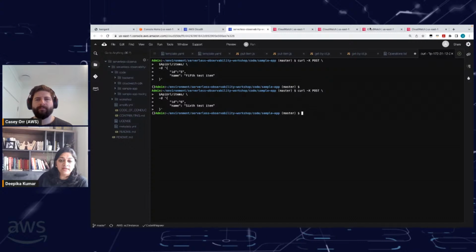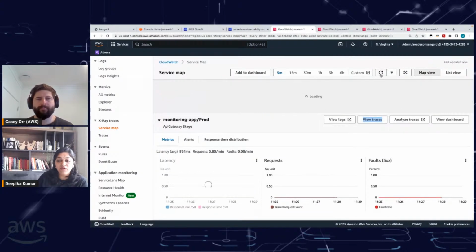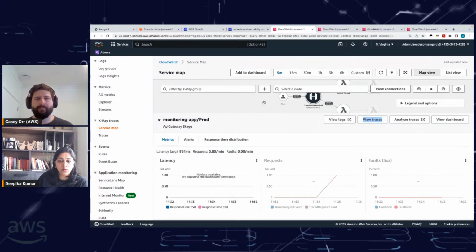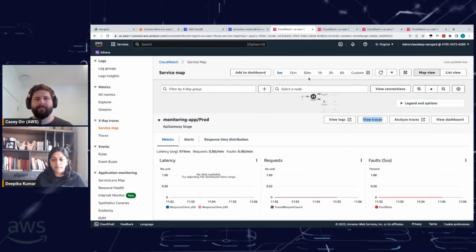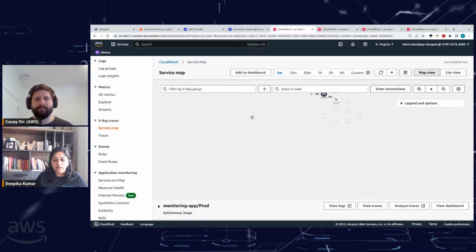Another option is that you can go to the service map, refresh it, and it should show you another stack. Sometimes it takes a moment. Yeah, that's the reason.